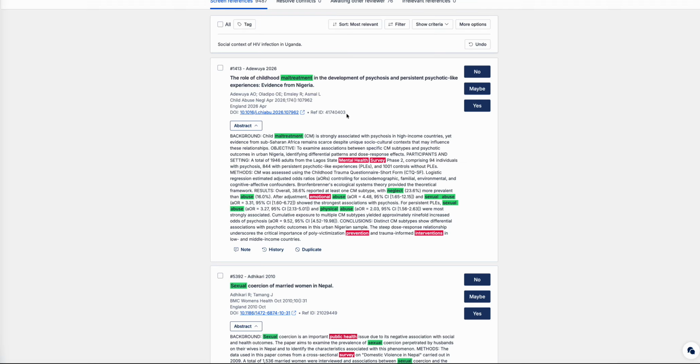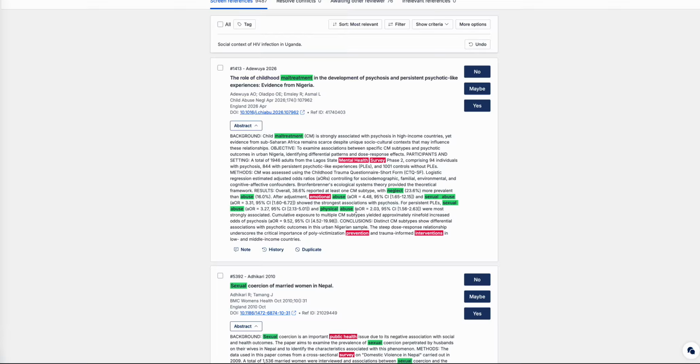But now we have the role of childhood maltreatment in the development of psychosis and persistent psychotic-like experiences. Here it's coming up with some negative terms like mental health, survey. Emotion I put in there not because emotional abuse is a problem, but because emotions might be something that we're not really looking for.